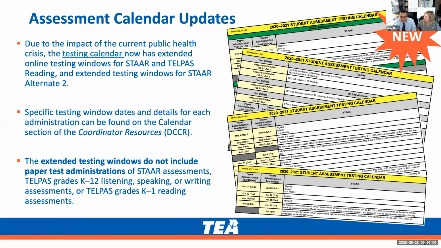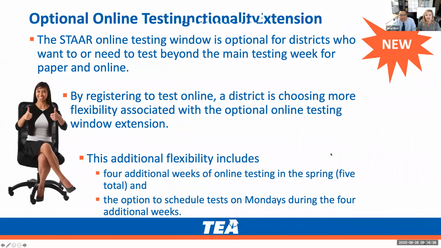One other thing that we wanted to mention, because I know we've gotten a few questions about it. The testing calendar does not indicate a standalone field test this year. We had discussed internally the possibility of doing a standalone field test, but we won't be doing a standalone field test during the 2020-2021 school year. I think that's it for the calendars right now. Oh, except for our next slide.